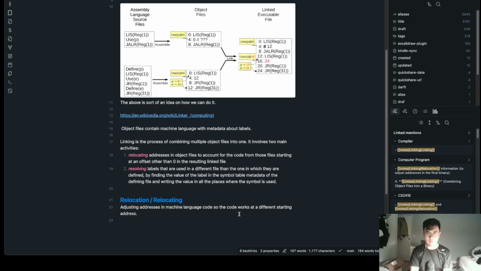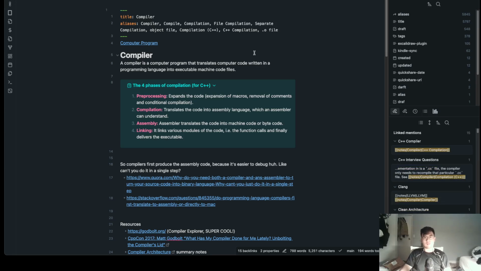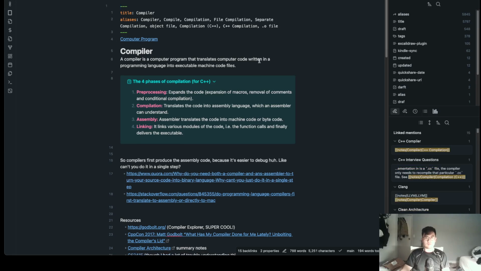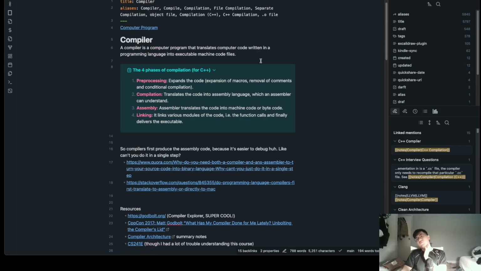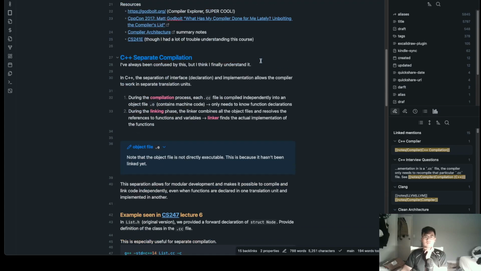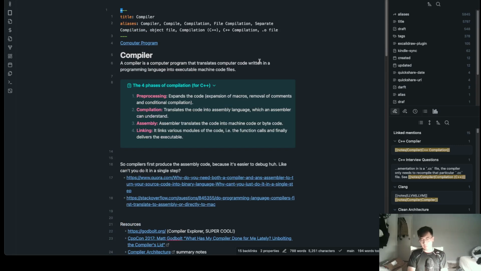It relocates the addresses in object files to account for the code starting at an offset other than 0, and it resolves whatever symbols were not defined, like functions that you use from other files, variables, and this is where you find the actual implementation.